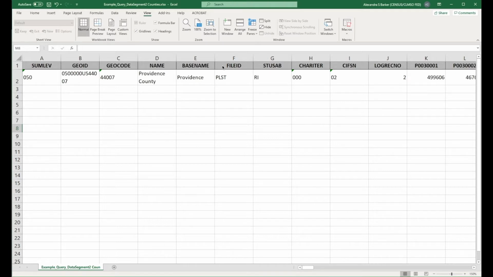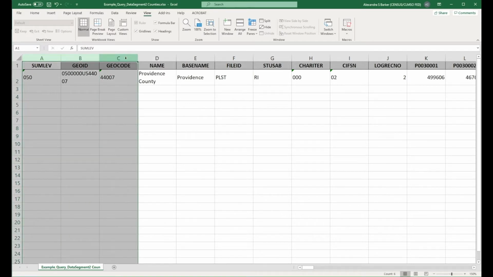It's important to note that if you're planning to use this table to create a map, whether you're using ArcGIS, Tableau, or any mapping software, or data visualization using mapping, you need to keep the GeoID and geocode columns on this table. This information is critical when creating a map. But if you're only using this table to create a graph or chart to create percentages, it is okay to hide some columns that you no longer need. So I will hide columns A through C.